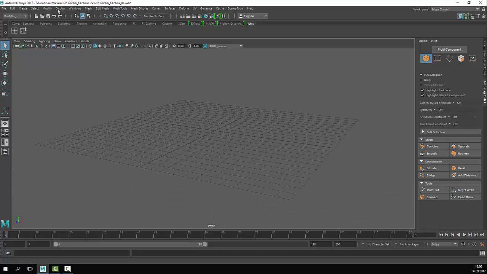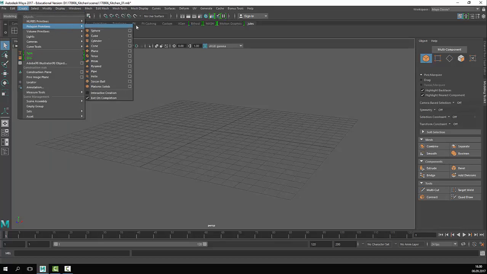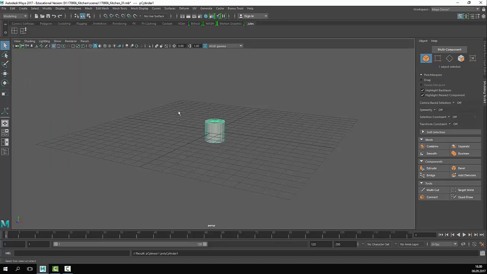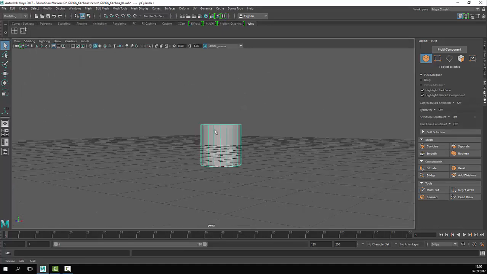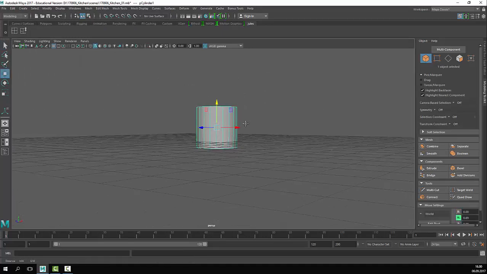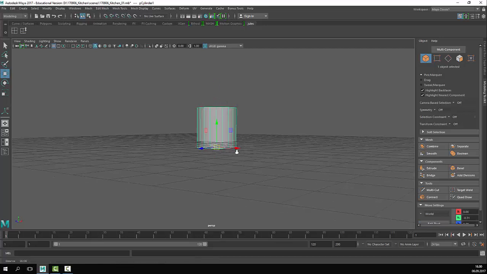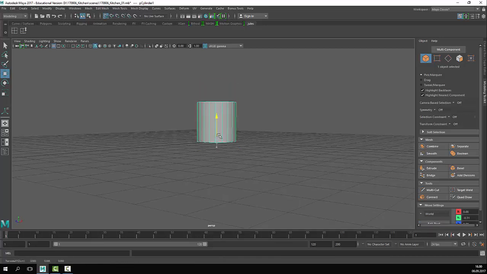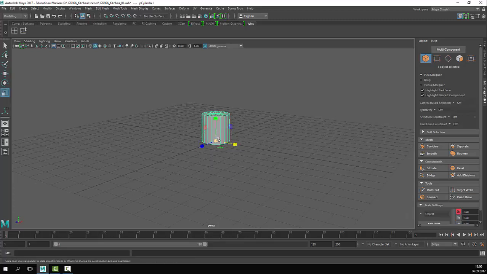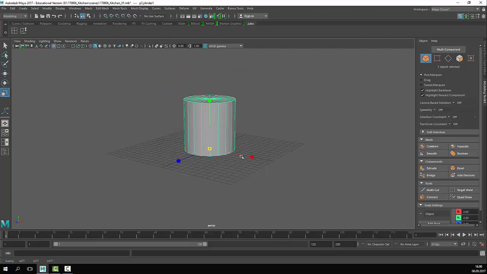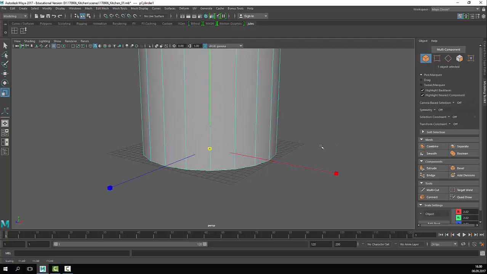Okay, so obviously I'm just going to make use of some primitive to make the cup so I have a starting point. I'm just going to make use of, why not the polygonal cylinder? And there we go. So to get that on top of the grid, just quickly I can hold D and I can hold V and I can snap the pivot point to the bottom and then I can hold X and I can snap it there. Now when I scale, it's going to scale based on that pivot, so that's also kind of nice for now if I want to just nail the scale.